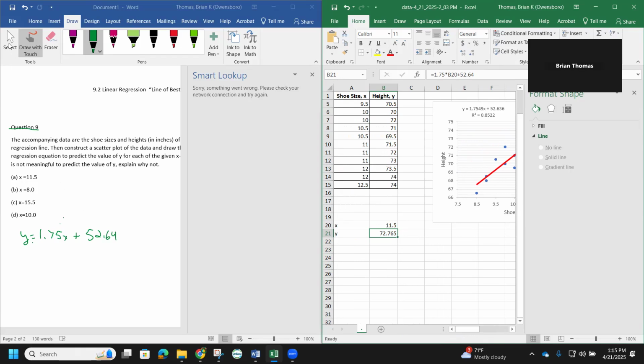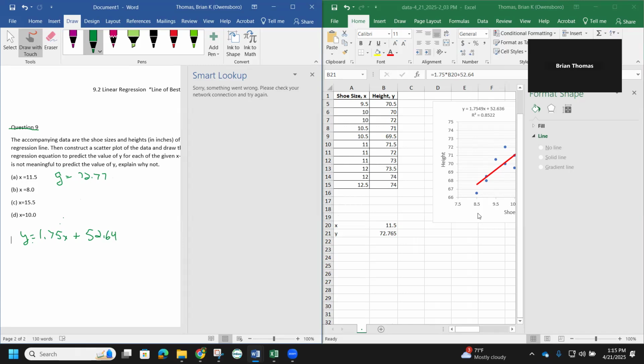I'm not really sure what they're doing here, so let's just round to 2 decimal places. So for 11.5, the predicted value would be 72.77. So close to 72 or 73 would be a predicted value.